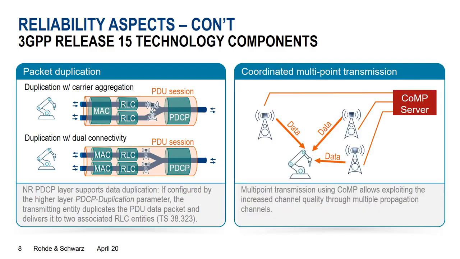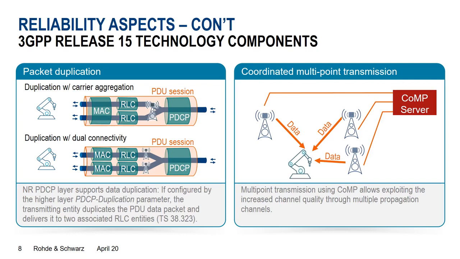And the final subject here is the well-known mechanism for coordinated multi-point transmission, CoMP. If you use different access points and they send this data from different directions to the user equipment of interest, obviously the different propagation channels will allow you to increase the likelihood for good transmission, because they're just different and you can sum up the different signal energy via these different paths. So these are all the mechanisms you've got already in 3GPP release 15.